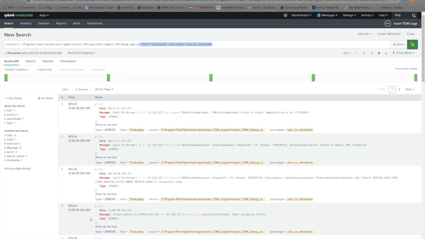Anyway, so I hope this was kind of helpful. I thought it was kind of cool. I've been working on this for a little bit. And I thought it was something cool to share with everybody. Most importantly, I now can read through TDM logs, and I can pull all those into Splunk and help me manage whatever the errors and things like that are. So kind of cool.